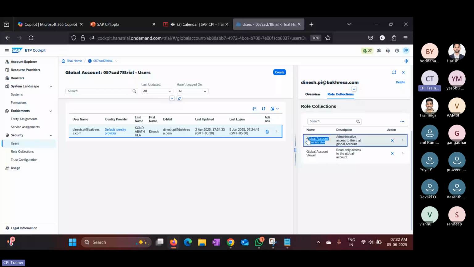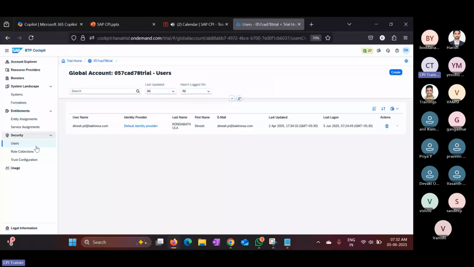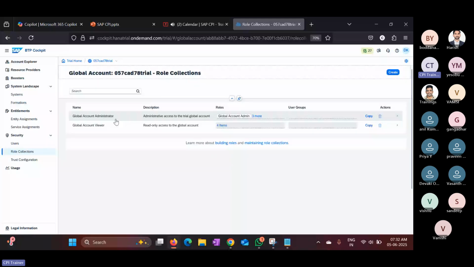The BTP team is separate, so they will create custom roles for you too. Depending on the roles you have, you are able to access your account. This is how the roles and the security part will be maintained. We have the administrator account roles and the viewer roles.